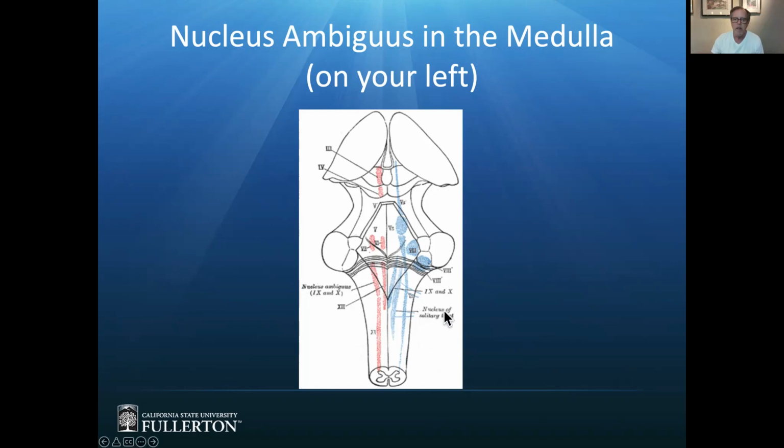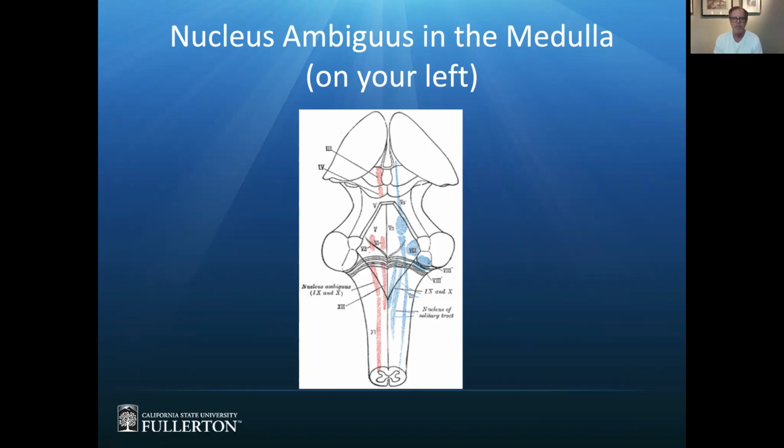This is labeled nucleus of the solitary tract. I'm not going to go into an explanation of why they chose to use that term, but it is the nucleus solitarius, and most people refer to it as such. So here it is. Both of them are cylindrical in their shape. Both of them are nuclei, meaning they are collections of cell bodies of neurons within the central nervous system. That is the definition of a nucleus when we're talking about neuroanatomy.